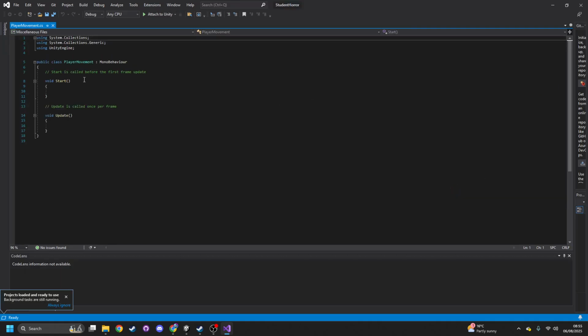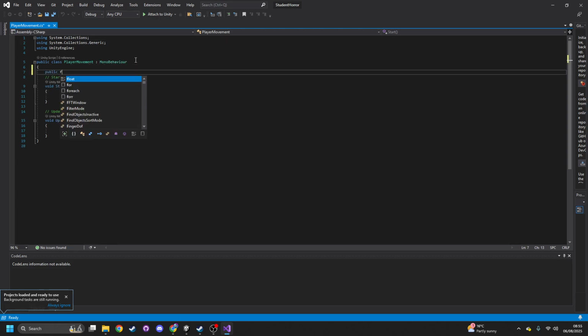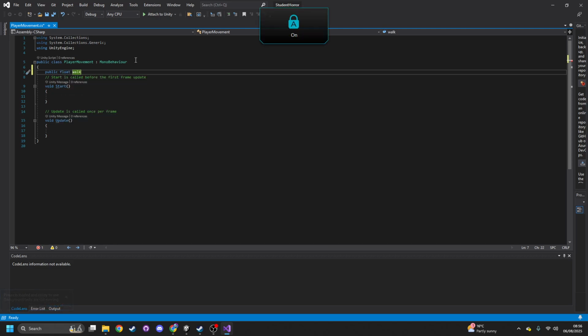So just to start off, what I'm going to do is make some variables. So you can make variables here. A float is basically a number, which is what you will need to know to start off with. Because we want to set the speed to be a certain amount, if we don't set the speed, it just won't move. So we're going to set that as 4F.